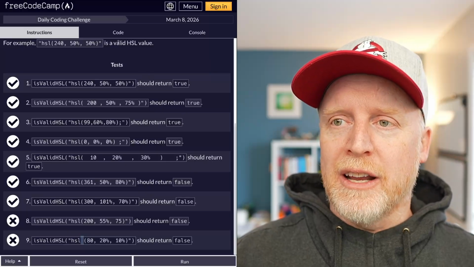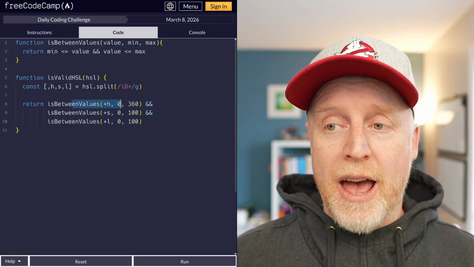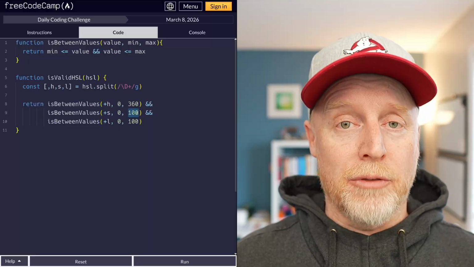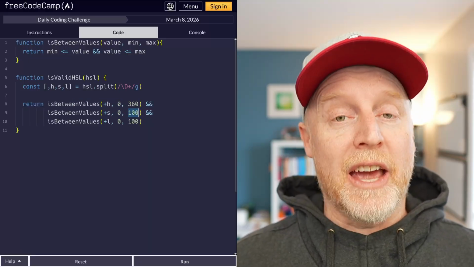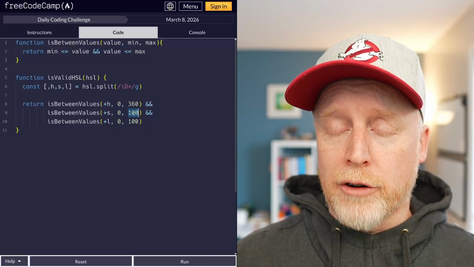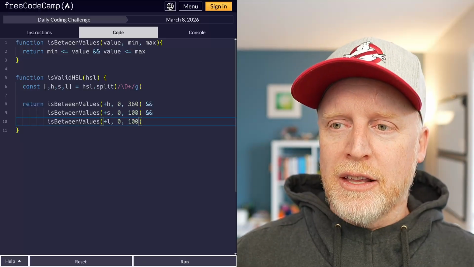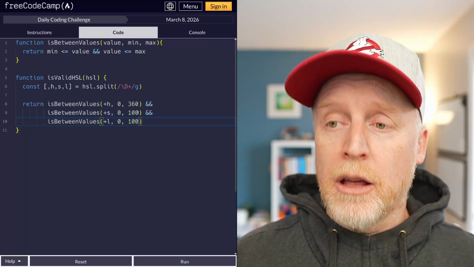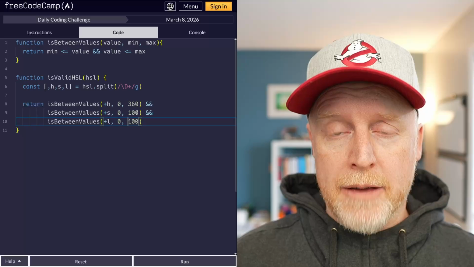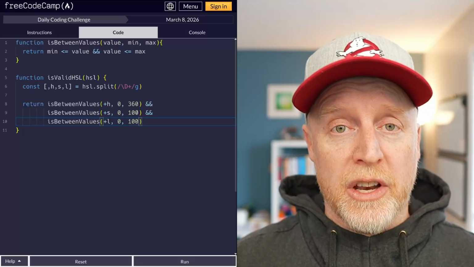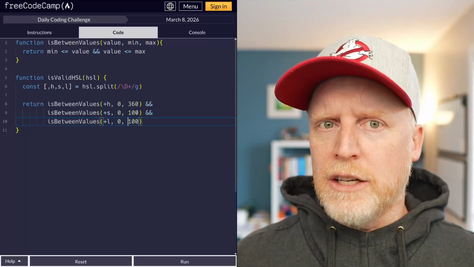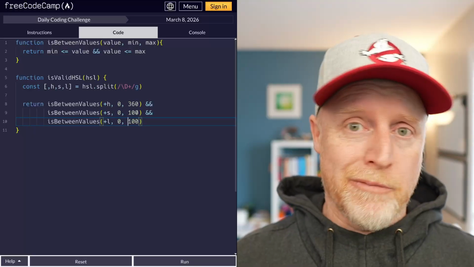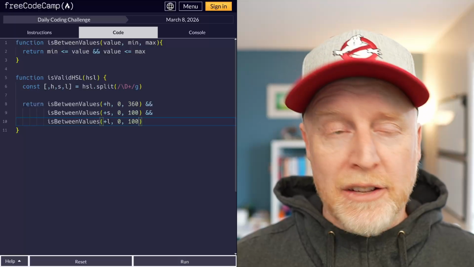Now, in case you're wondering why I didn't use a regular expression for everything, it's because testing against number ranges inside of regular expressions is a nightmare. As an example, we have 100. We would need to test 0 to 9, or 10 to 99, or 100. Okay? So we would need to test each of those individually because there is no range expression inside of regular expressions, at least not in JavaScript. Maybe in other languages that I haven't heard of, but that's how we would have to do that.